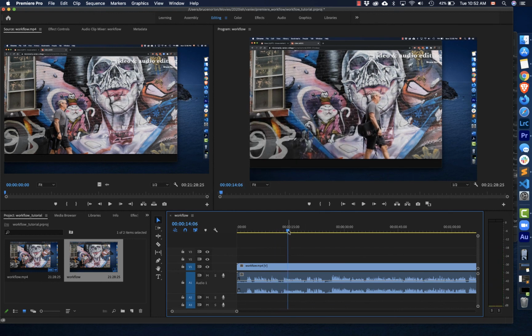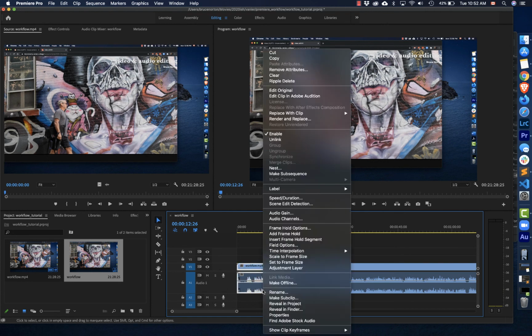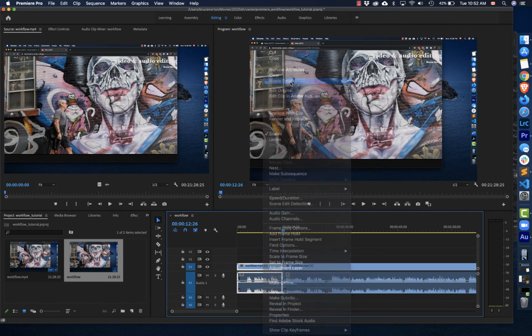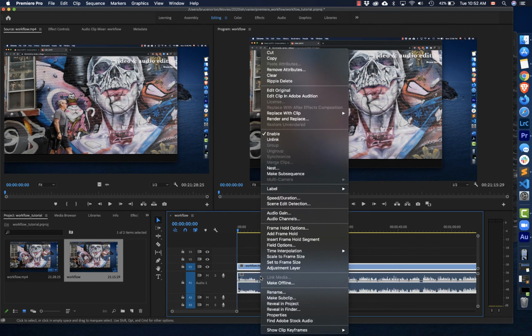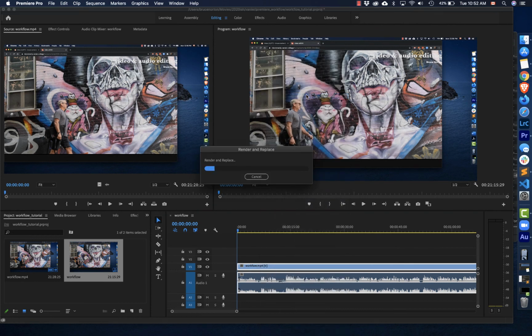Okay, so you can see I've got a couple of false starts and some problems with the sound. So what I'm going to do is put the playhead here, Command K to do a cut, select these, and ripple delete to get rid of it. Now that I've got that first cut, I'm going to actually go and edit the clip in Audition, because I want to clean up my audio a little bit before I go through and make too many cuts.